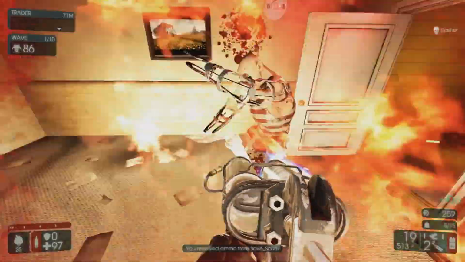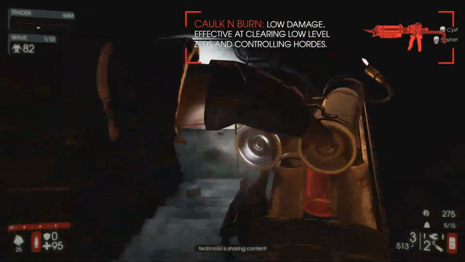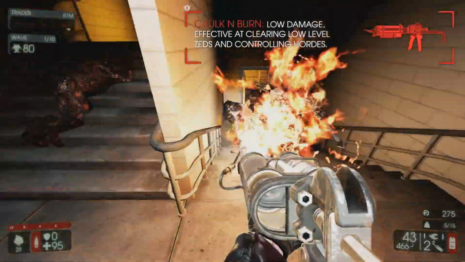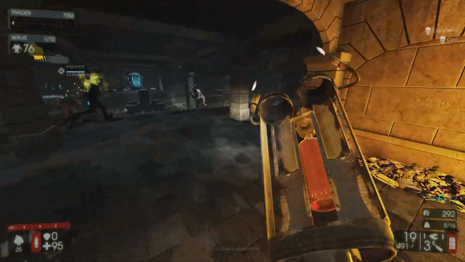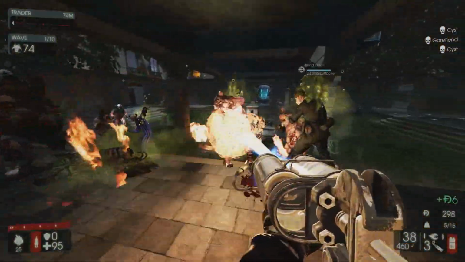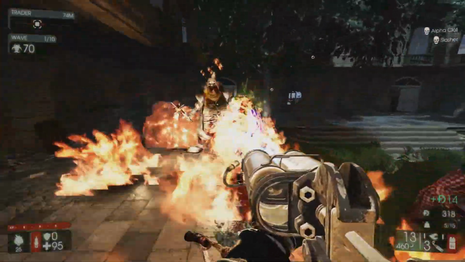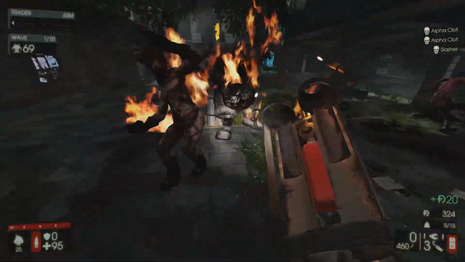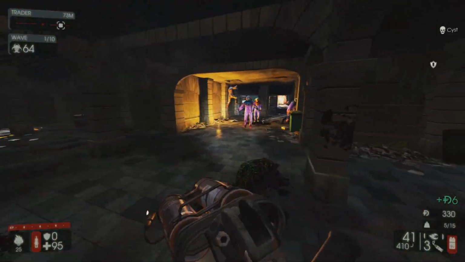The first weapon available to the Firebug is the Caulk and Burn, a MacGyver-esque flamethrower capable of dealing with most light enemies without too much hassle, but it will become ineffective against most mid and high level enemies. On early rounds, however, it will prove effective at controlling and panicking large groups of trash Zeds, especially crawlers and stalkers, who will generally elude weapons that require more precision.